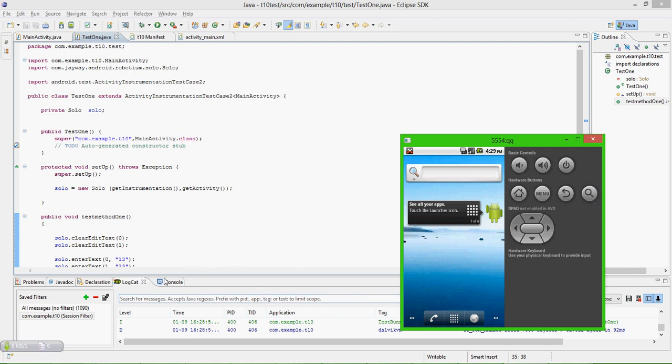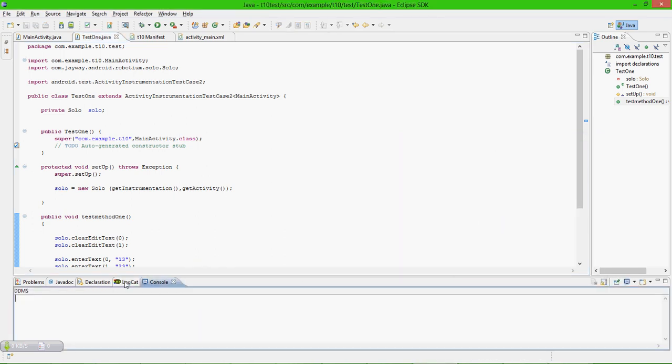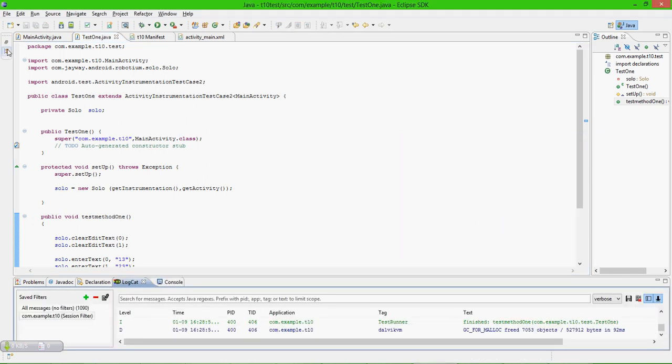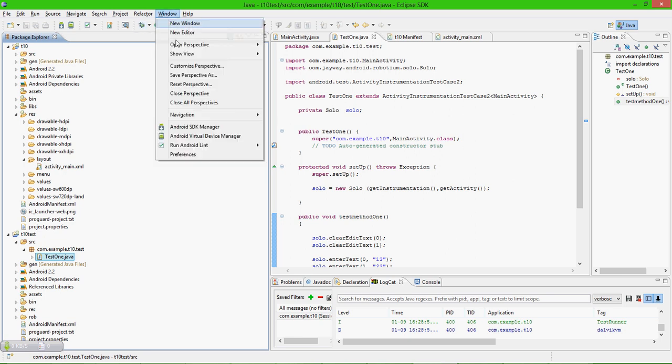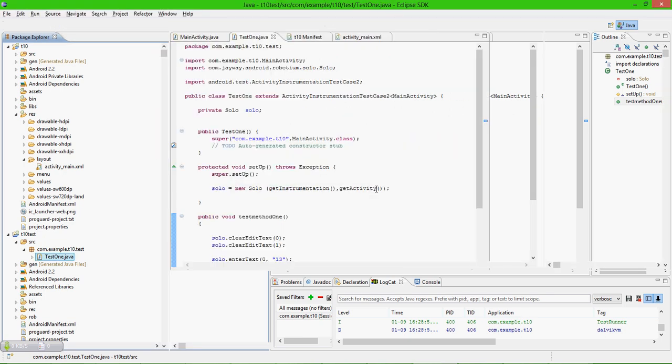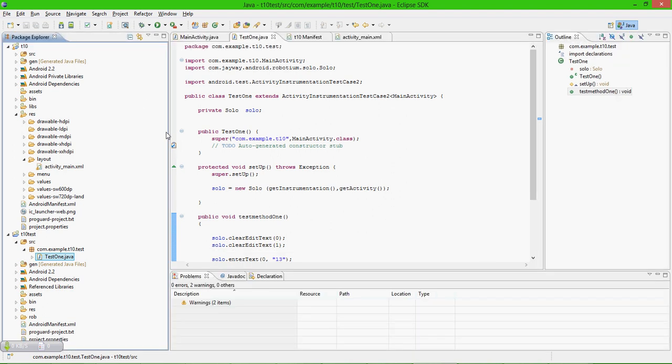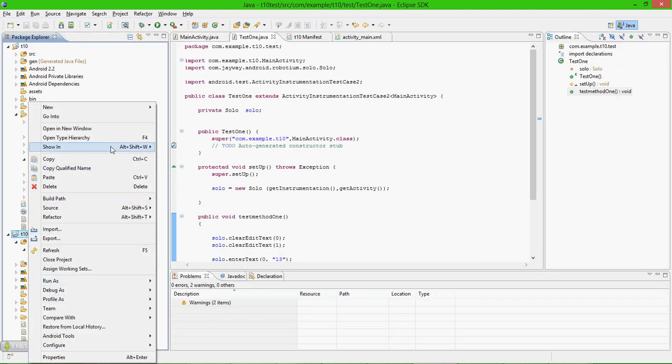So again I think there is an error, it's not running. Just reset perspective. Okay, just run it again.